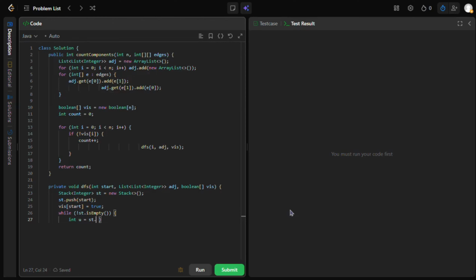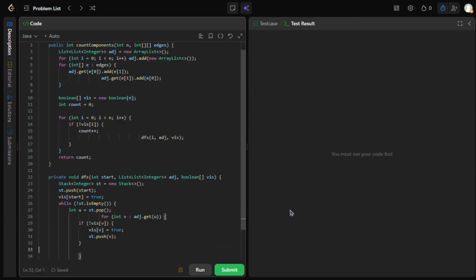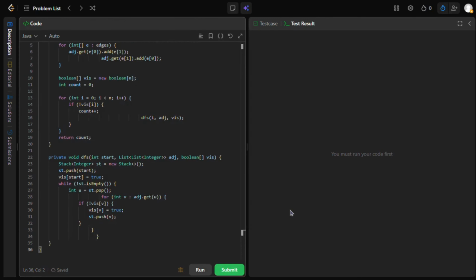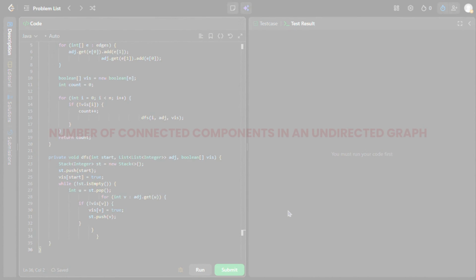Takes the next node from the stack. Looks at all neighbors of the current node. Visits unvisited neighbors and pushes them onto the stack. Ends the neighbor loop. Ends the DFS loop. Ends the DFS method. And that's how the algorithm works.